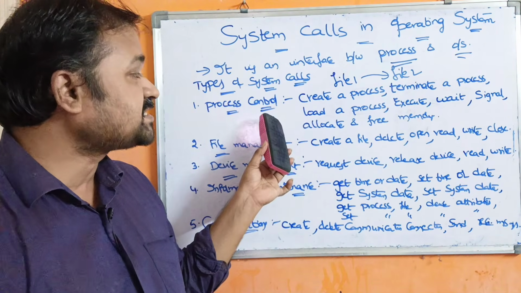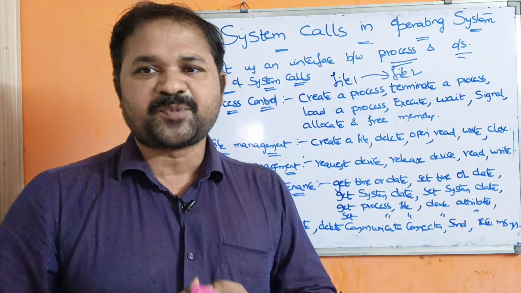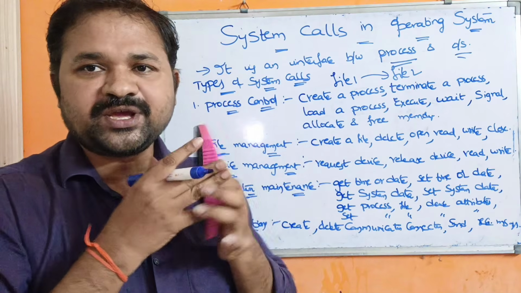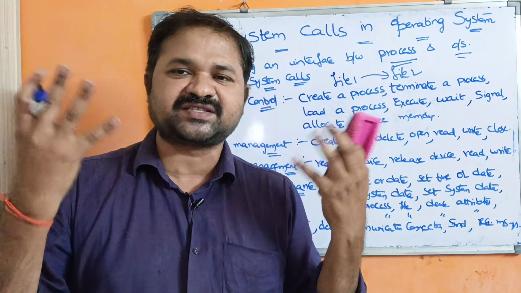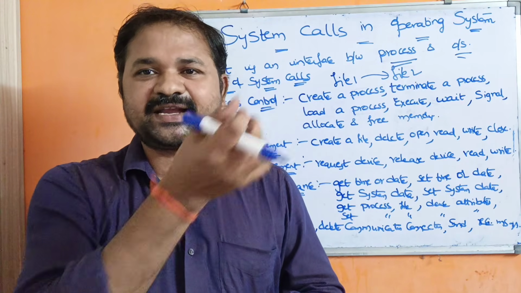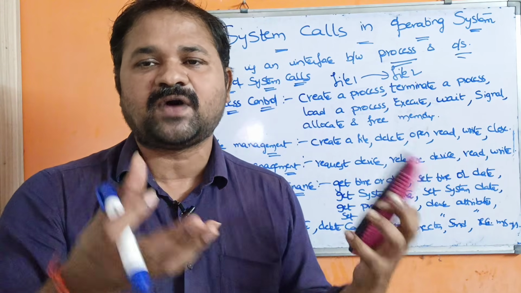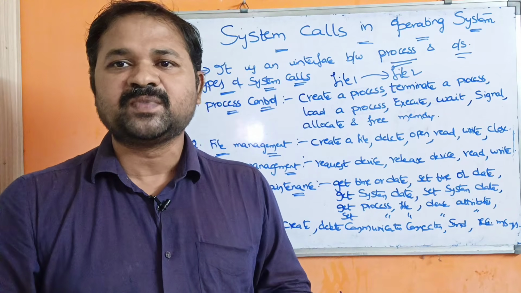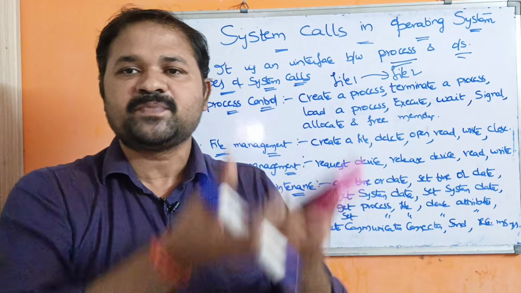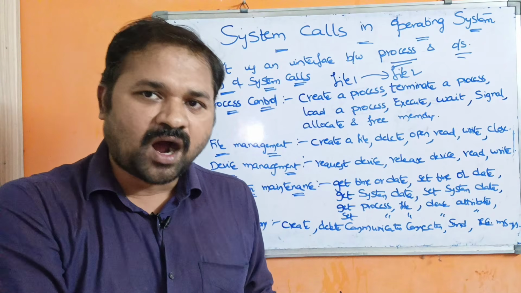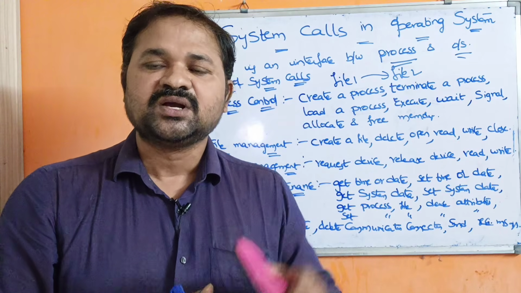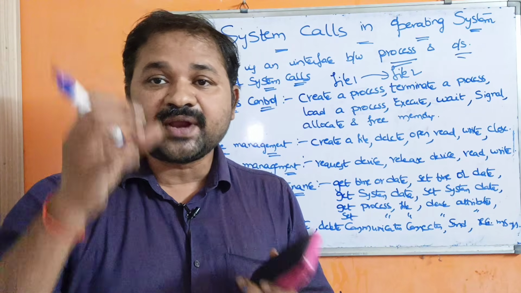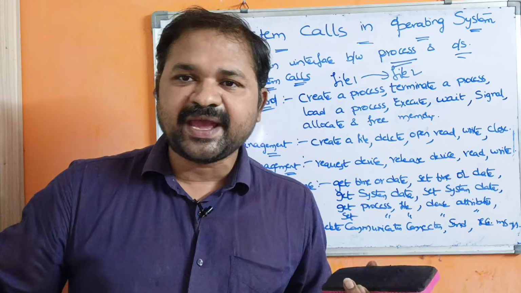So first one is process control system calls. So we know what is a process. Process means a program during execution. If you take any programming language, it may be C or C++. Let us take the example of executing a program. After typing the program, first we have to save the program. Once we save, the program will be stored in hard disk. During compilation also, the program resides in hard disk, but at the time of execution, that program will be transferred from hard disk into the main memory.